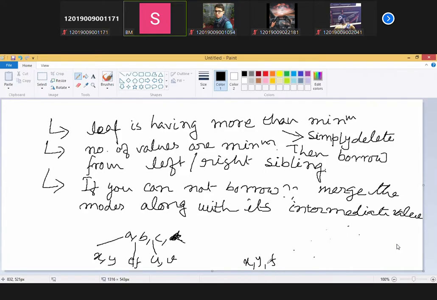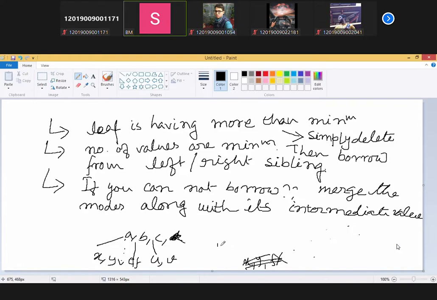But is it correct? No, it's not correct. Why? Because X and Y are less than A, and F is greater than A. Then this will be wrong. So when you are merging, the intermediate element will come here.